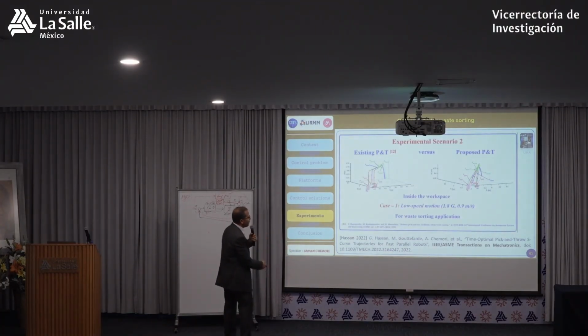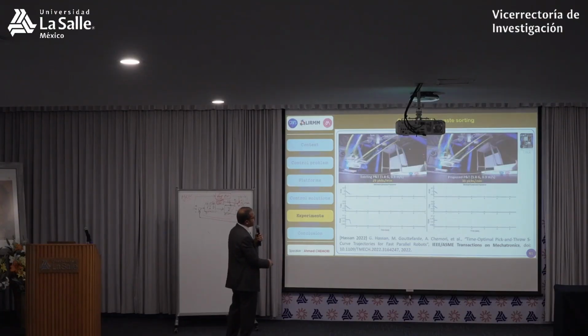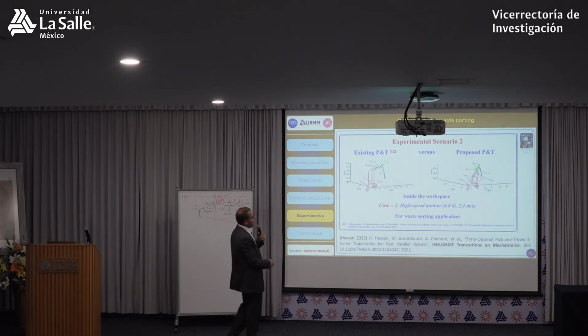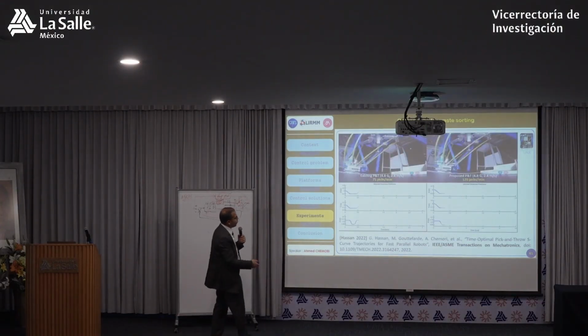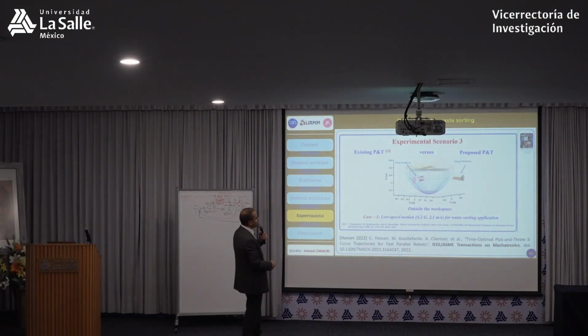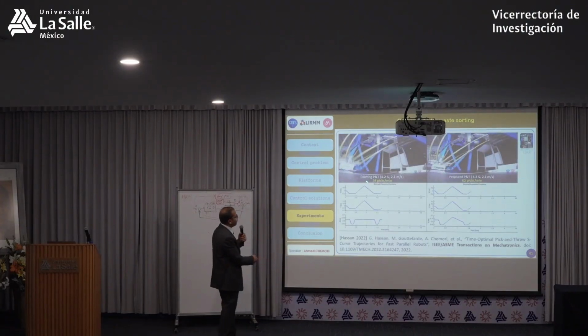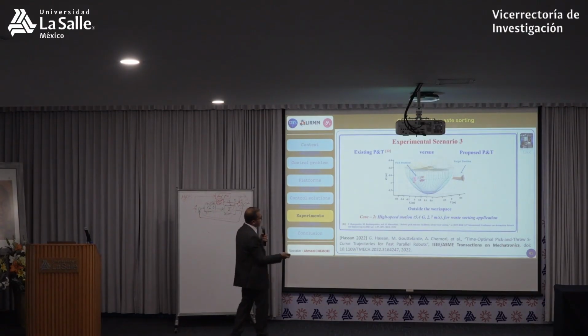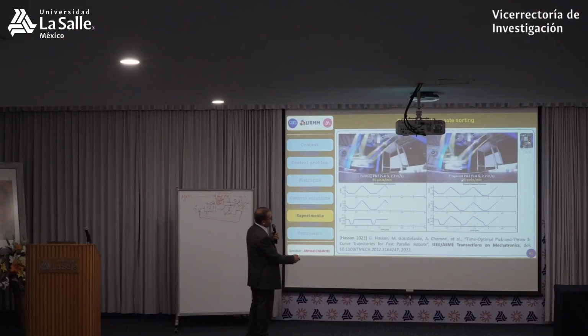So it's much bigger. And here inside the workspace, we compare the existing pick and throw and our pick and throw, almost the same. And then for higher speed, we will see the bigger difference between the existing pick and throw and ours. 75 and 120 picks per minute. And here we can throw the objects outside the workspace of the robot. This is the existing one, and this is our method, and the same for high speed. We throw the object outside the workspace, 65 and 81.